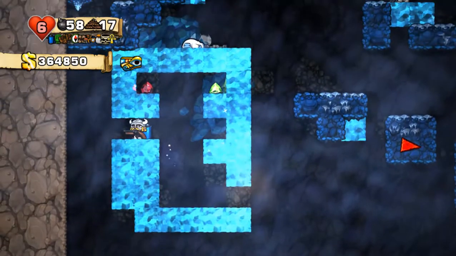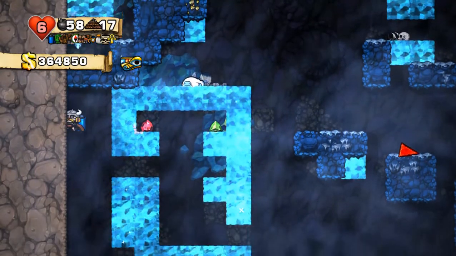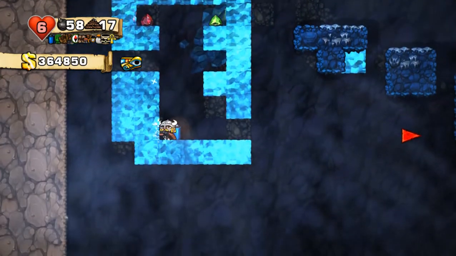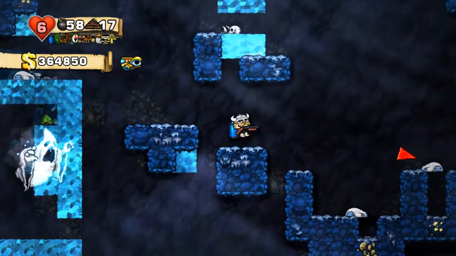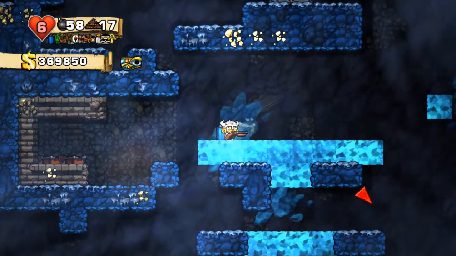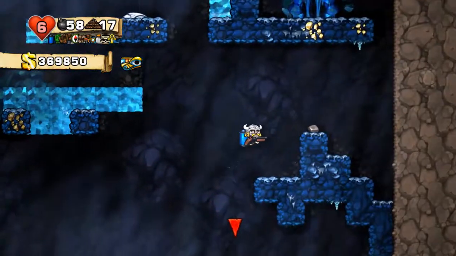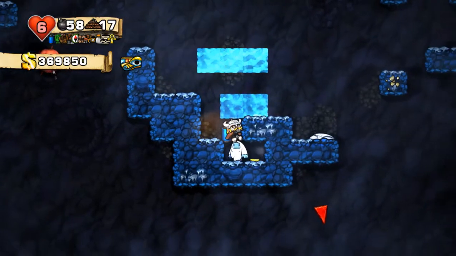So let's see if we can ghost the sapphire up there. I think that works. And we should get that ruby as well. Yep. And that emerald, please. There we go. It's probably worth a bomb to get that $5,000 from that diamond in there. Just because I have so many bombs.